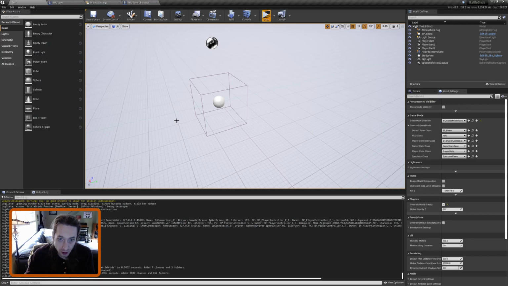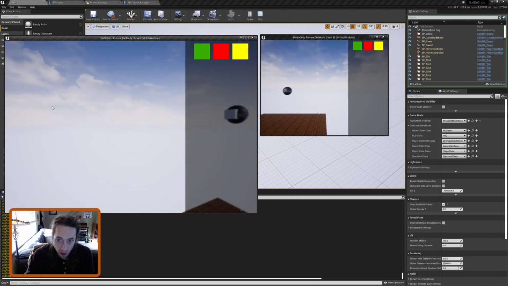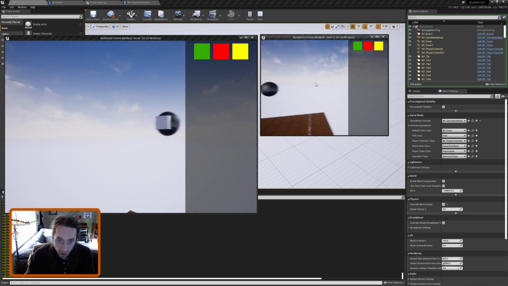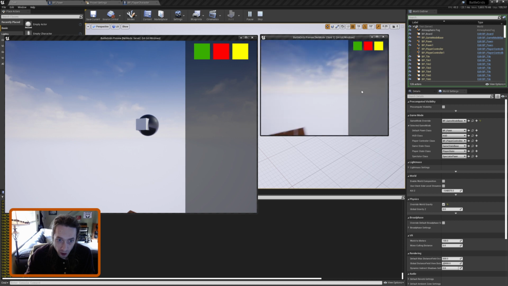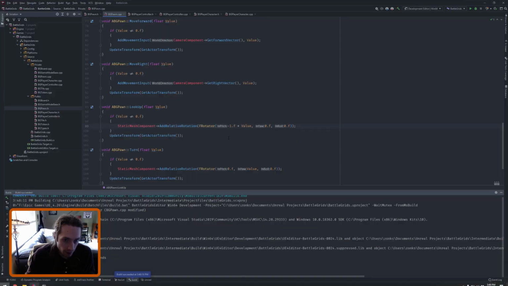So this should... It's not doing it. Okay, movement. Why is the rotation not? Let's find out.